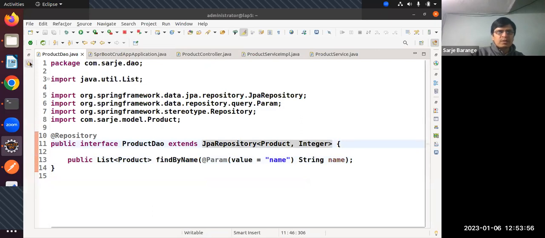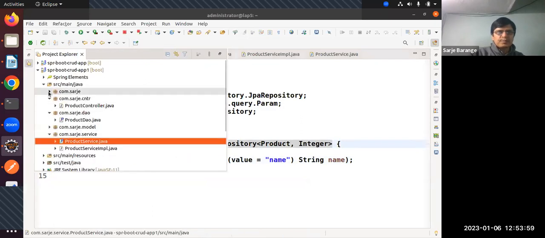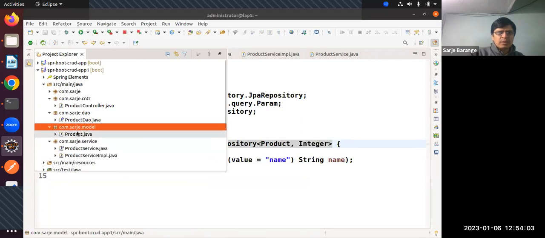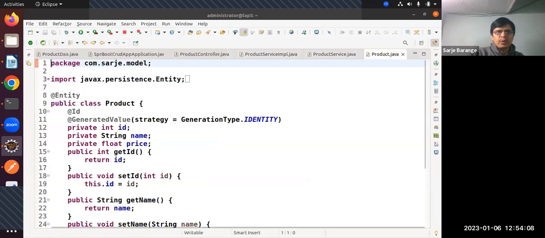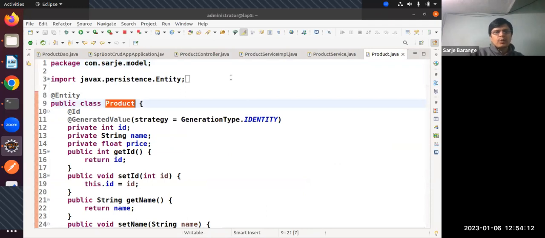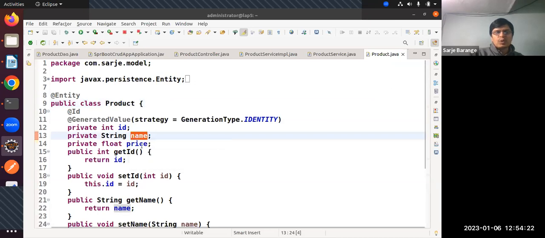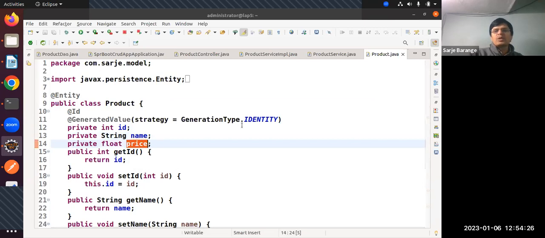In the product, there is a property. In our bean, Hibernate bean, there is a property, that is product. Okay, product property is given here. In the product, exactly what we are doing, students. There is a property name. So suppose you want to specify the where condition for the name, where condition for the price. You do not need to write down the query for that purpose.